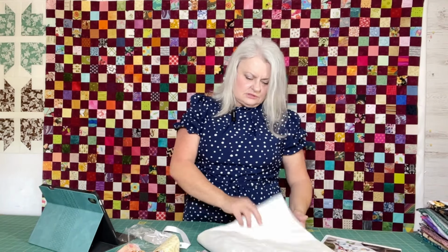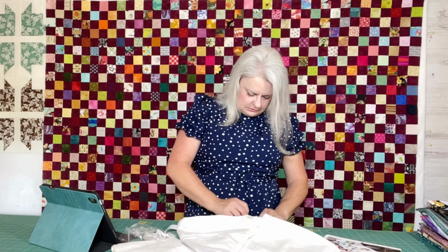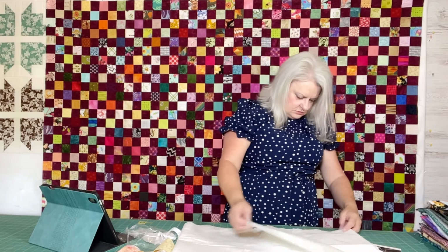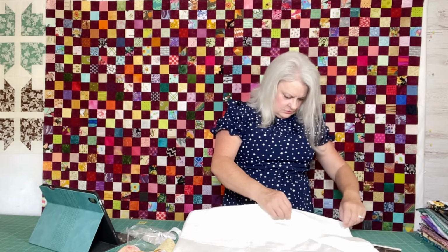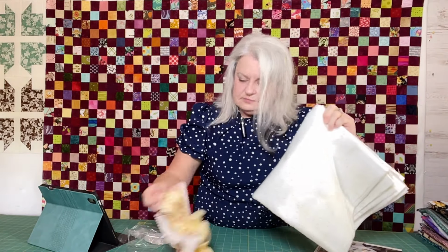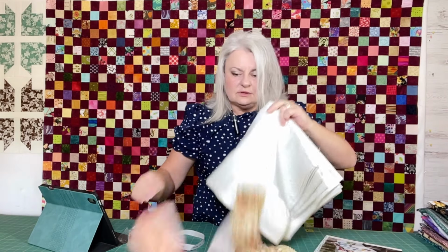I think that's what this is called, speckled. Let me see. Maybe this isn't Ruby Star. It sure does look like it. I don't see it on the selvage. Don't know what this is, but it sure does look like Ruby Star speckled to me. Anyway. Yes. These beautiful Strawberry Fields colors. That's what I'm going to do.